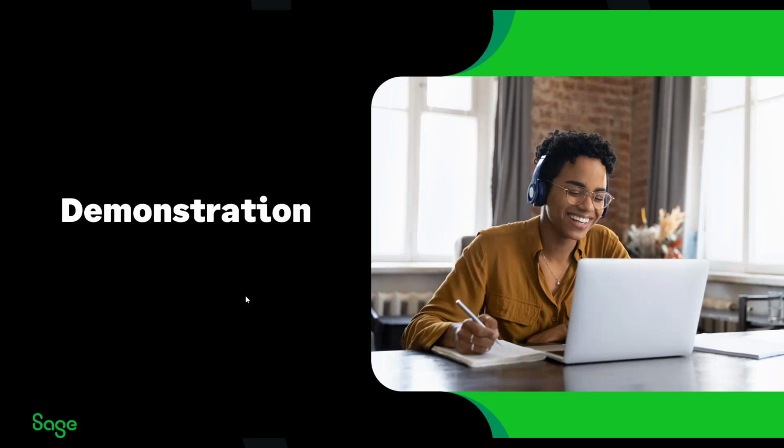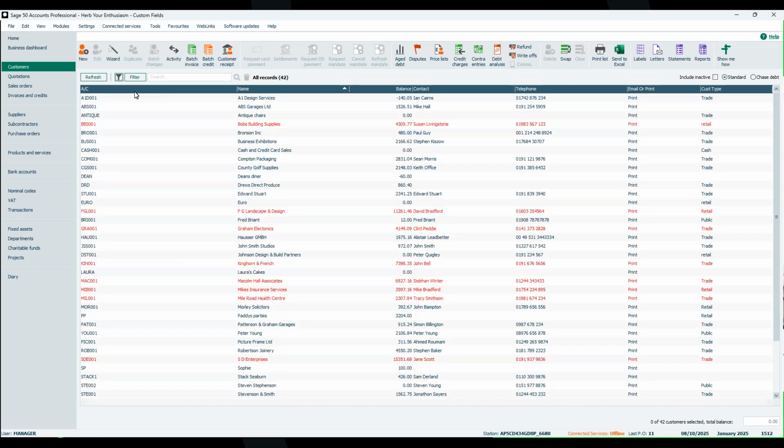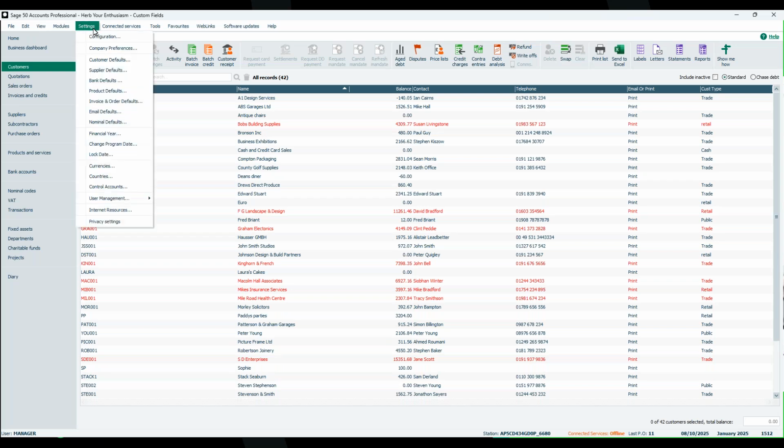Just close out with that, and we'll run through another demonstration just for customizing them. So if we go back in, I'm just going to cancel that filter just by clicking on Remove Filter there. What that does is just brings everything back for me. We'll pop another one on. So if I go back to Settings at the top, we're going to click on Configuration.